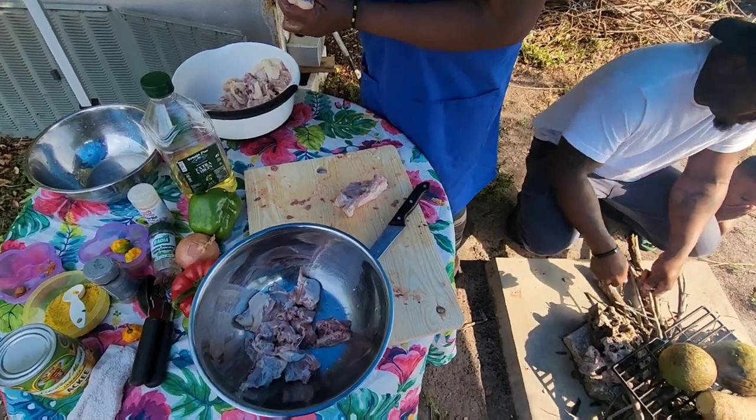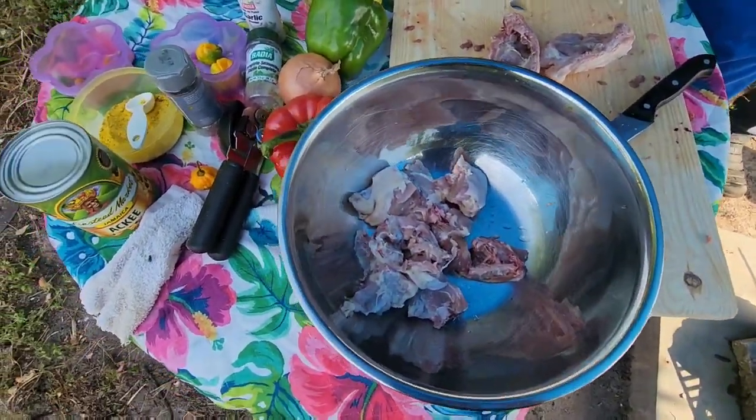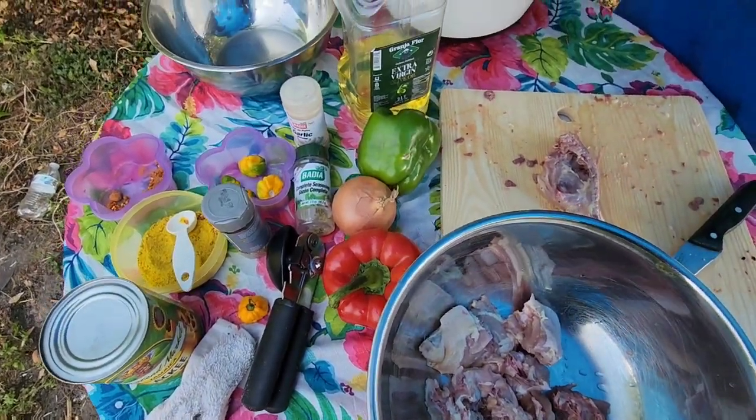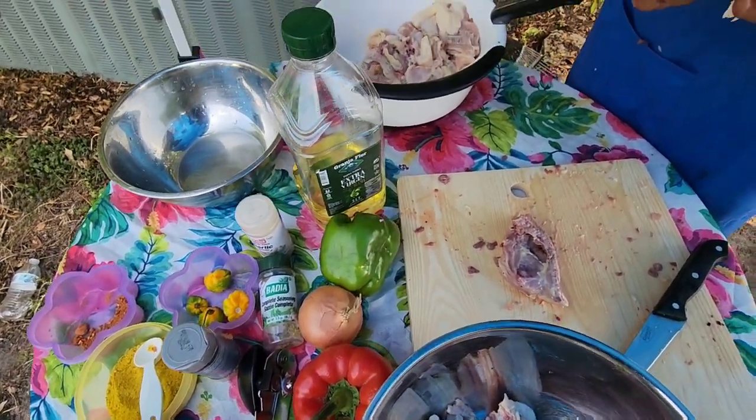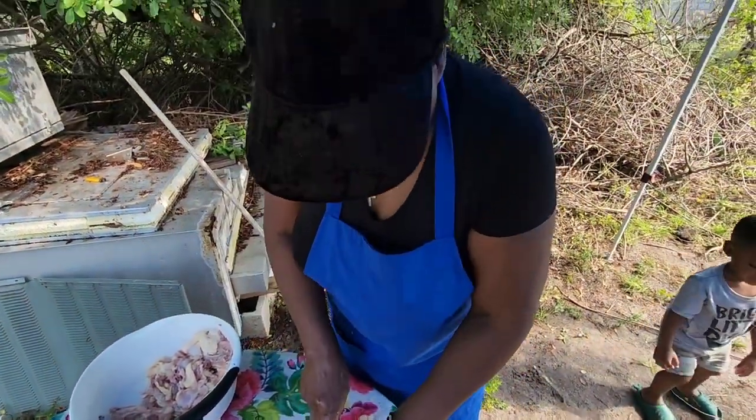Like, we are Jamaican. Me not pretty up. You know, my son said me always, you know, me love twang, but it's not pretty up thing.